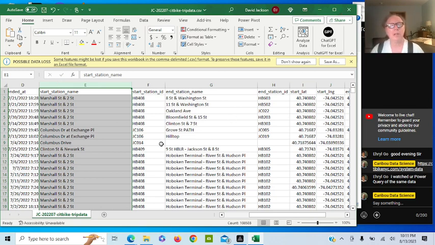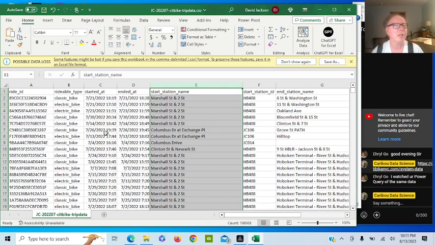What he was originally looking for, he was looking for rides by day of the week and gender. Well, the new data doesn't have gender in it. But we can use any categorical column we want to. So we're going to show how to create this. For instance, we can use the bike type.